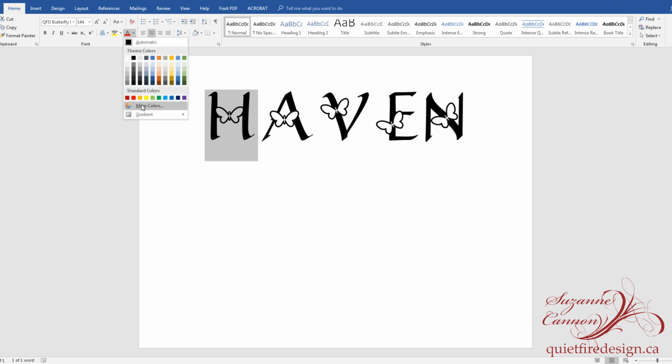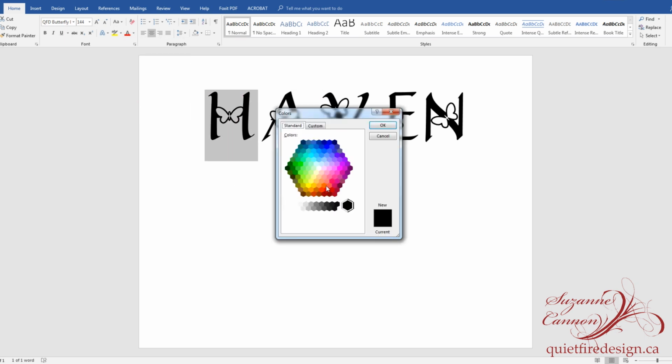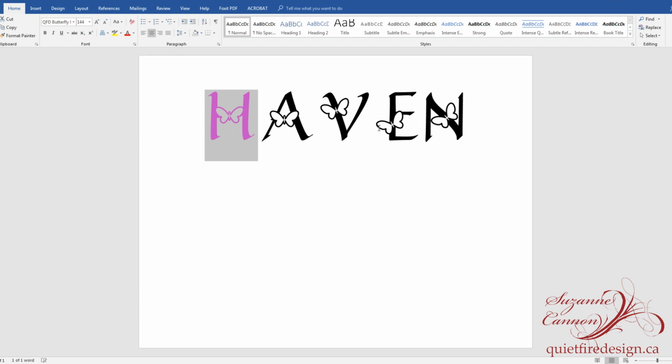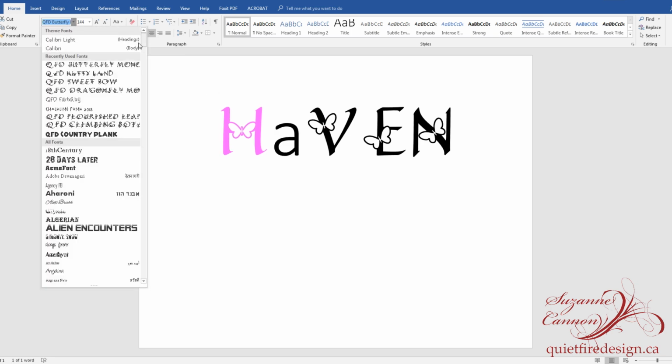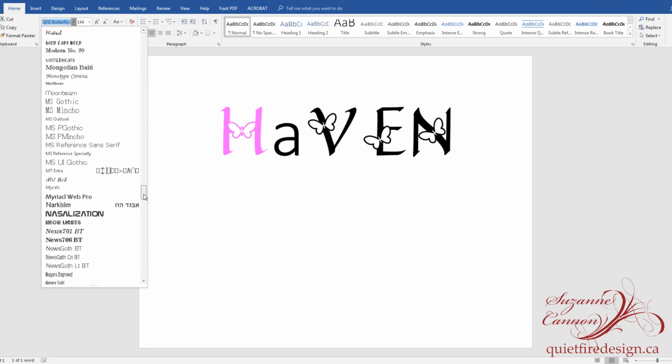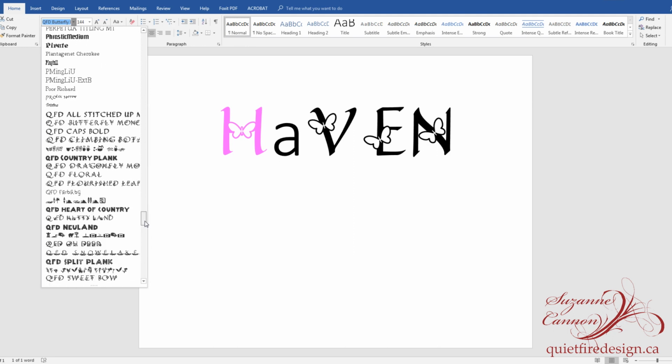Now the standard colors are, well, they're the standard colors. So let's do something a little different and add some hot pink. And go OK. Then we're going to go over to the A, and we're going to highlight that. But let's change things up a little bit. These monogram fonts are pretty interchangeable because they're all based on my Italic caps.